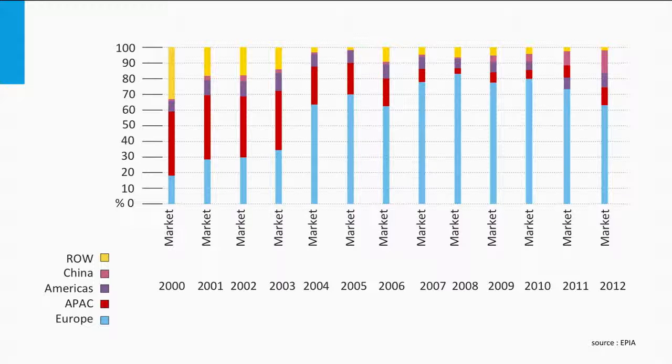From that moment, due to the introduction of various subsidy policies in Germany, Spain and Italy, the European market share increased up to 80% by the year 2008. Around this time, the PV market appeared to be a local European affair. From 2009, the domestic PV market in China, the Americas and Asia Pacific are increasing very rapidly as well, and catching up quickly with Europe.